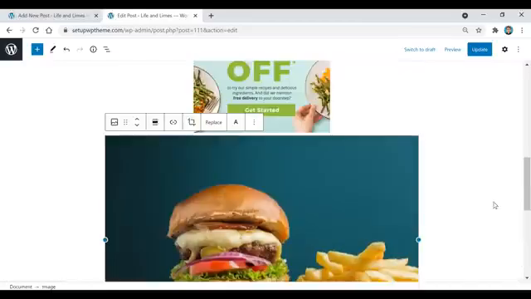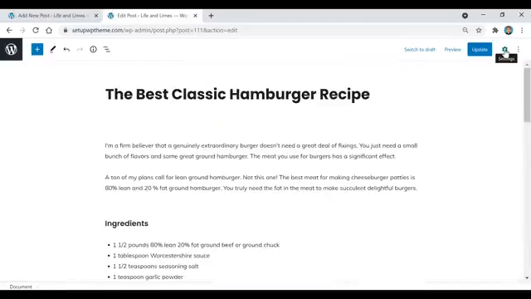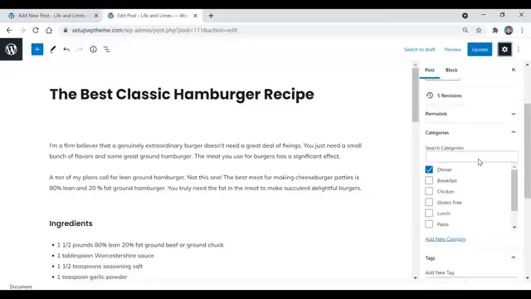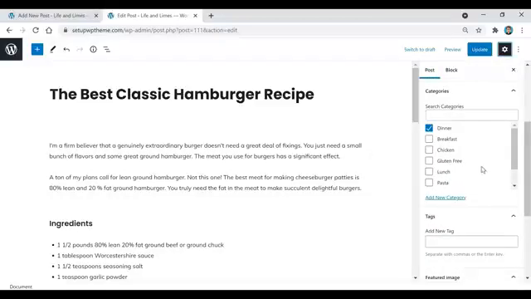If you scroll back up here, and you click on this button right here, the settings button, that's going to pop out this whole other section. And if you keep scrolling down a little bit right here, you will see all those categories that we made earlier. And so again, the point for these is whatever your article is, whatever category it falls in, that's where you're going to select it right here. And so that way, anybody who goes and clicks on your menu section, when they click on one of these options up here, like dinner for example, they'll see this best classic hamburger recipe post in that specific category. And basically what that does is just help organize your site a little bit.